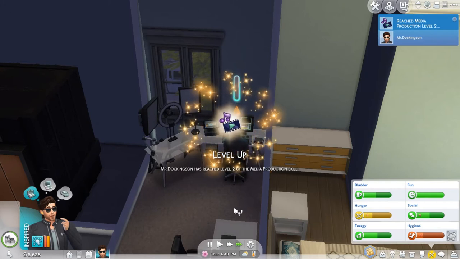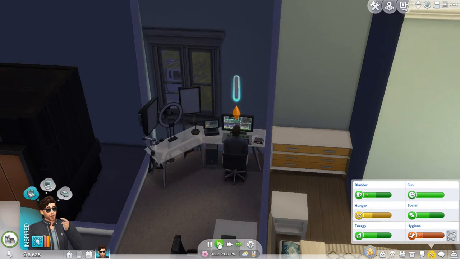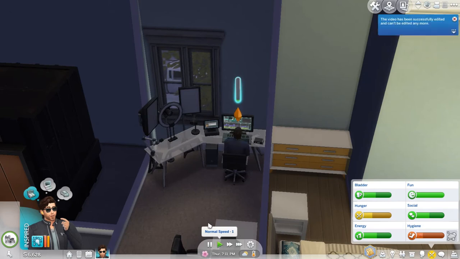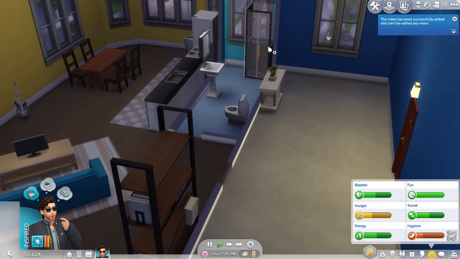We're so close. Yeah, level 2. I think there's only 5 levels. So now we can add transitions. Which I guess we have to make them do now too. But we'll make them shower first. And then transitions and all that fun stuff.